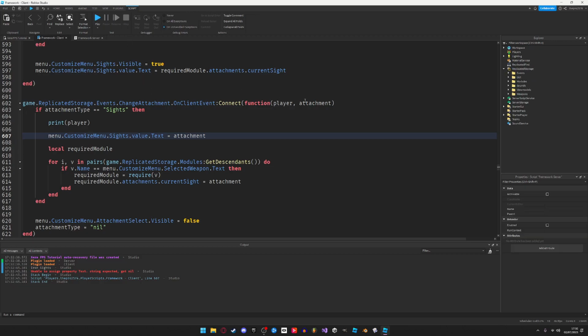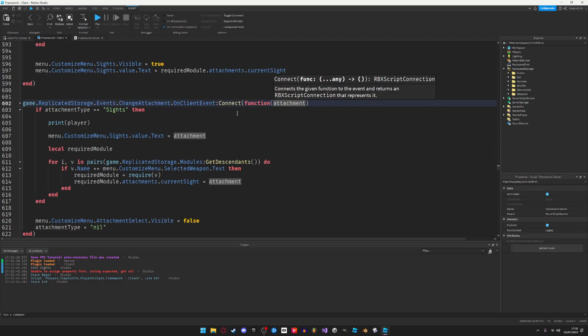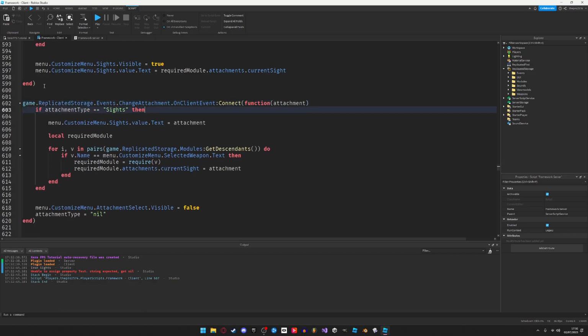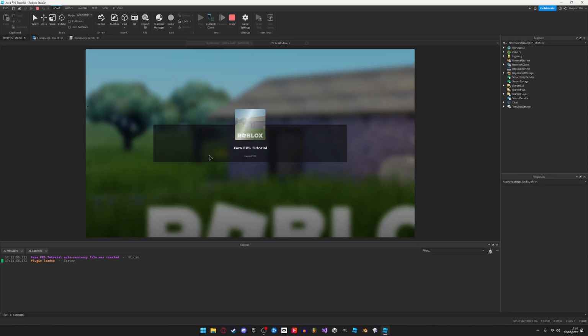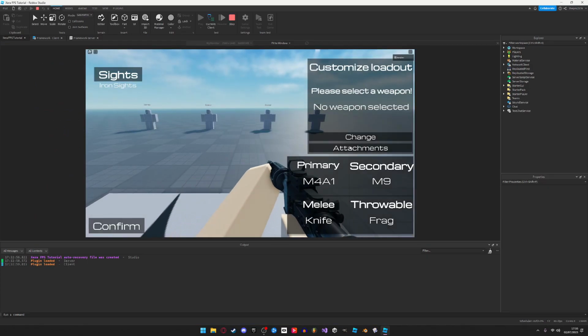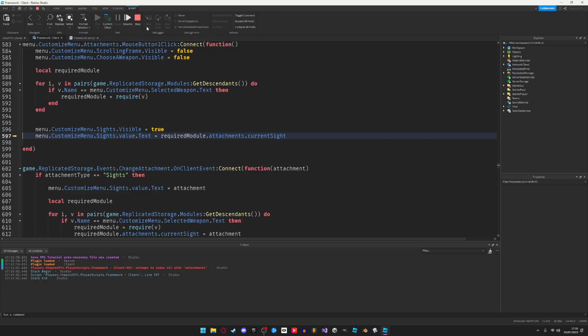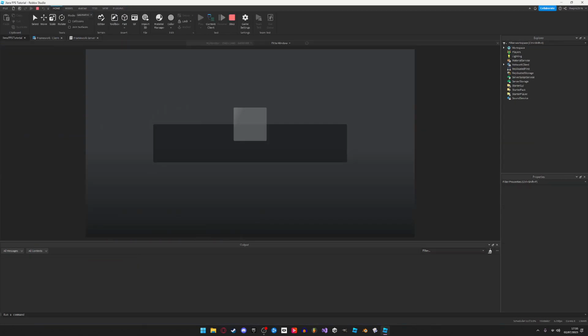Oh, okay, so here we'll just, yeah, so that should fix it. So now we should be able to select our, okay, well that's not working, probably because we left it visible.